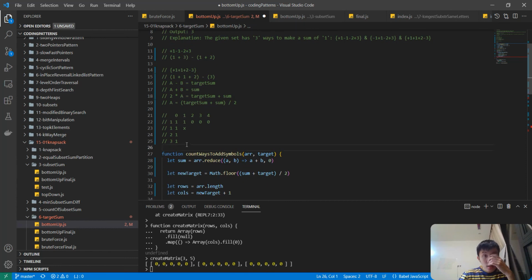Okay, so if I take this one, I will subtract the current num from the current target, right? So our problem is simplified. For example, this guy, 1 minus 1 is 0, right?